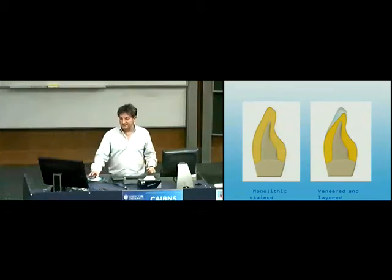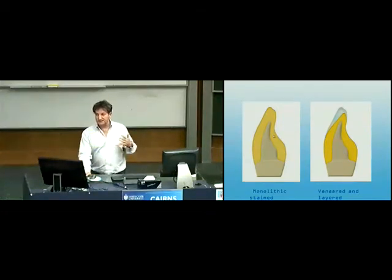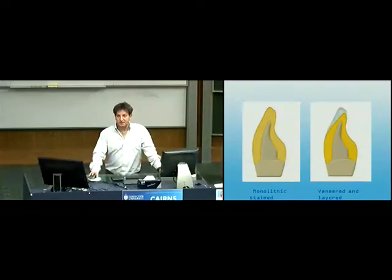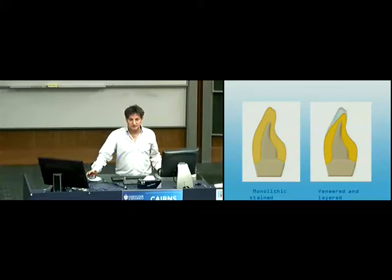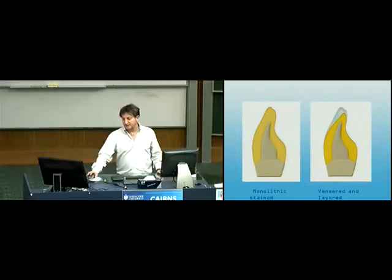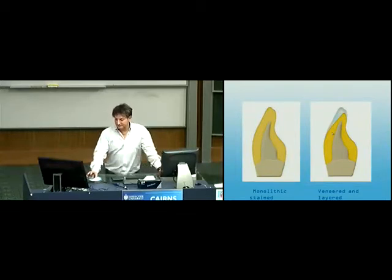So over here on the left-hand side, the monolithic restoration, this is probably where it's all heading. Why is it heading there? Because machines can make monolithic restorations. And I'm going to show you a milling machine and how it works. Is it good? It's not bad. But there's still a lot of problems with milling. Some of them are a little bit more difficult to circumvent than others.